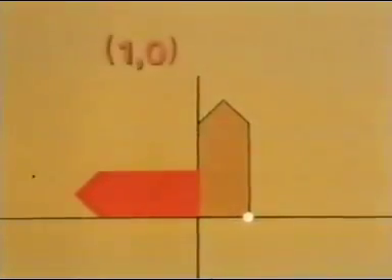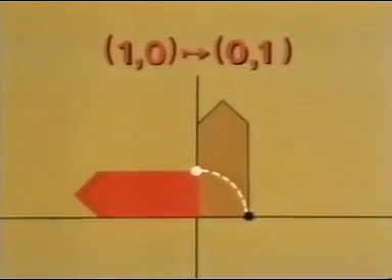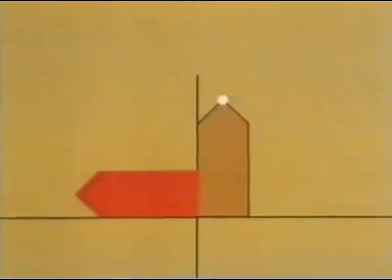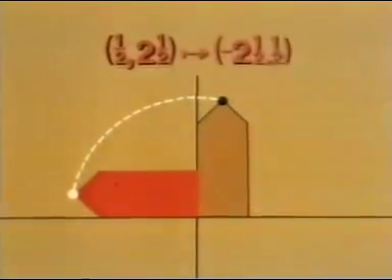1, 0. This point certainly moves. It goes to the point 0, 1. So the first coordinate is reduced by 1 from 1 to 0, and the second coordinate is increased by 1 from 0 to 1. Now let's try this rule with another point. Will these coordinates be reduced by 1 and increased by 1? No, both the coordinates are reduced this time. Our rule doesn't work with this point. We need a rule that works for every point.